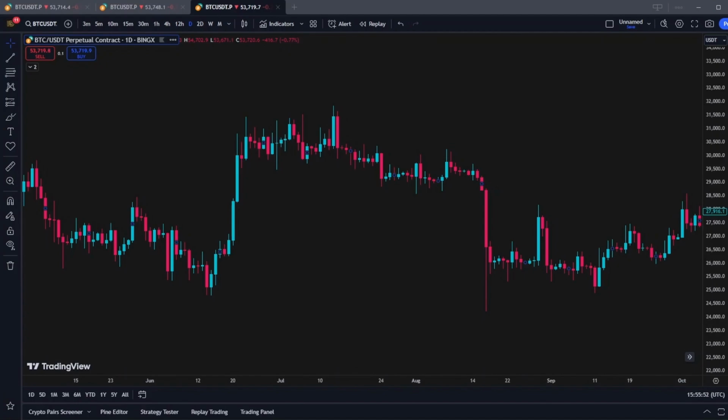The second is your stop loss. You always want to have your stop loss at the high or low. Again, depends if it's a bearish or bullish order block. If it's a bullish order block, you want to have your stop loss on the low, and if it's a bearish order block, you want to have the stop loss on the high.